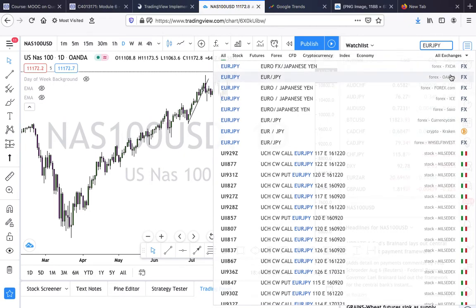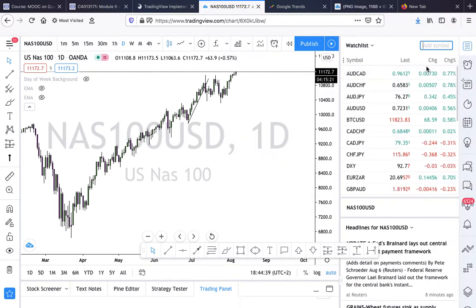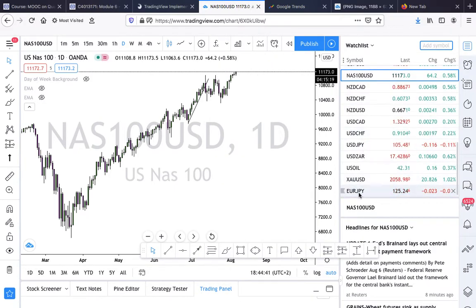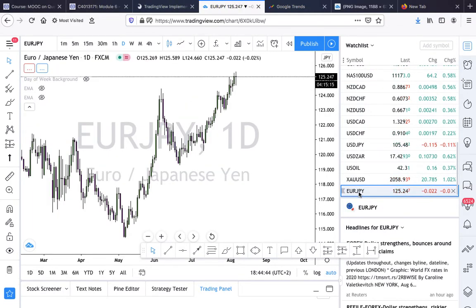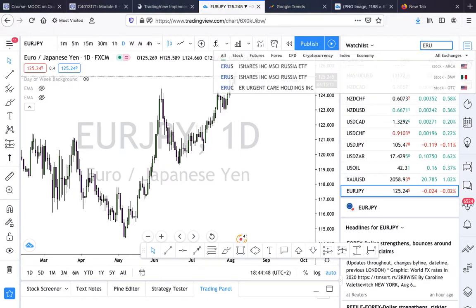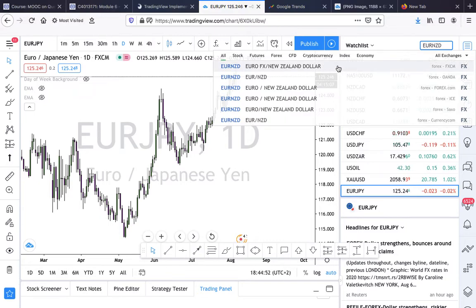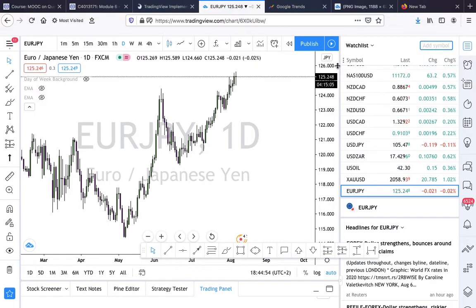You can choose from FXCM, OANDA, Forex.com, and we just pick the first one. So that means EURJPY has been added there, and if we click EURJPY, it will pop up on the screen. Yeah, I can also go for EURNZD, yeah, it's there.